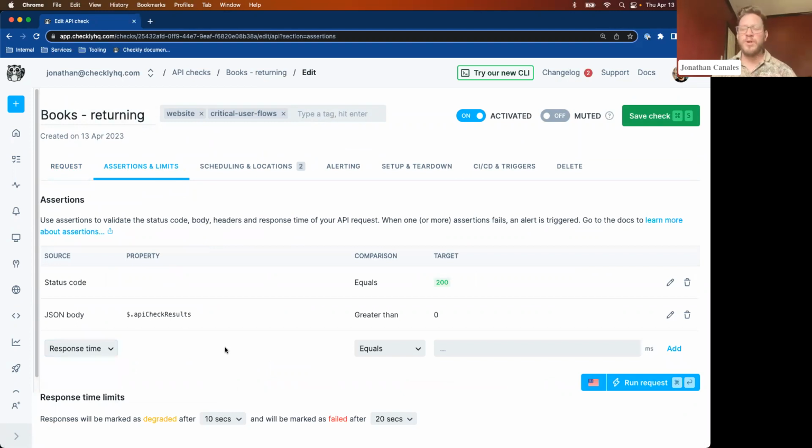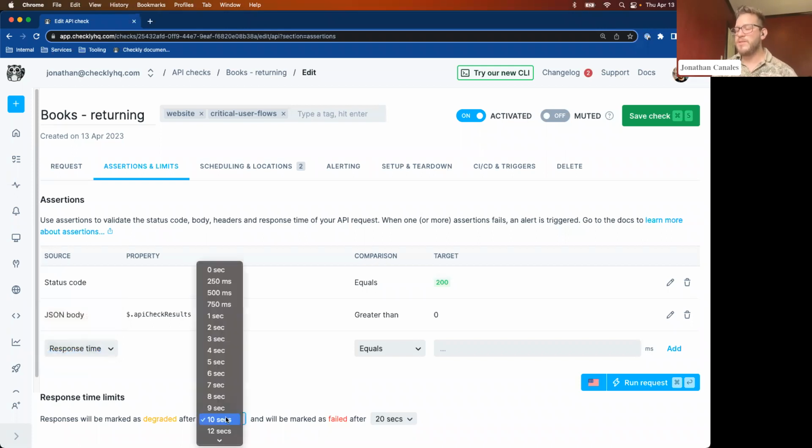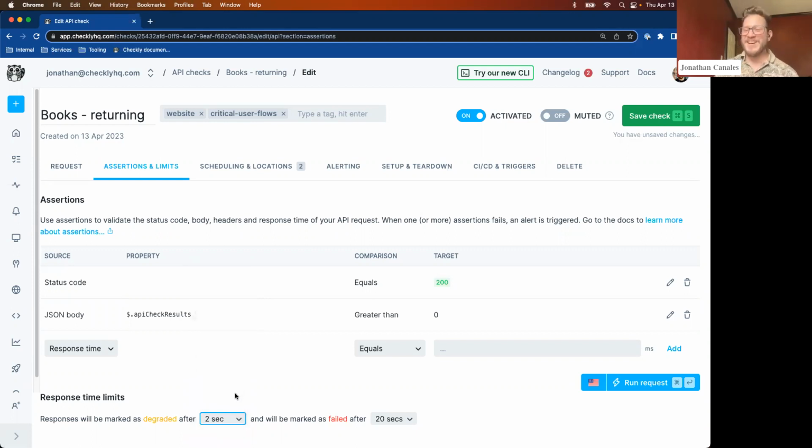What's really cool about Checkly is that even if I didn't set the response time assertion here, you can set degraded demarcations or statuses. So if it starts taking over 5 seconds, maybe we'll say 2 seconds, I want to mark this as degraded. And that'll let me know in the UI, hey, you should start paying attention. This thing may be on its way to failing.